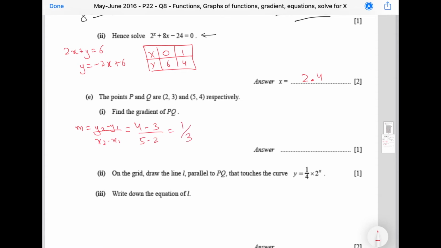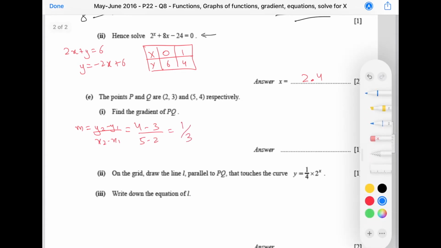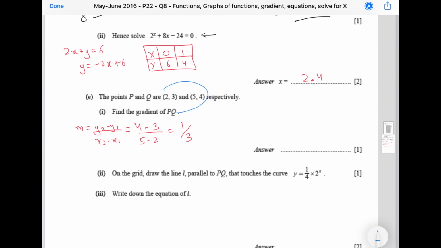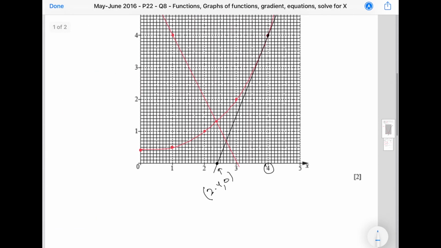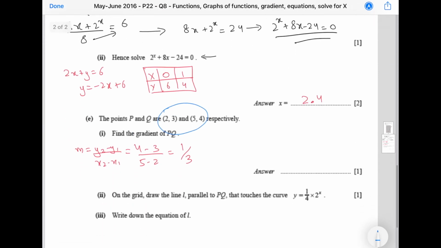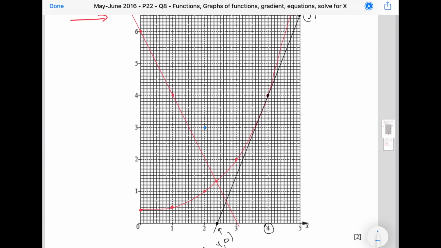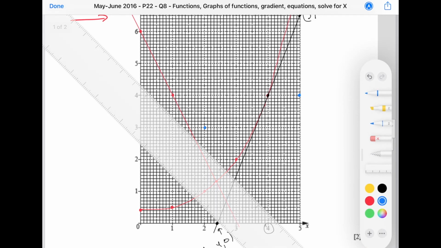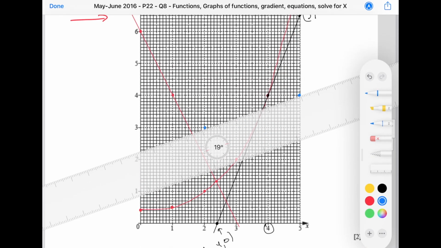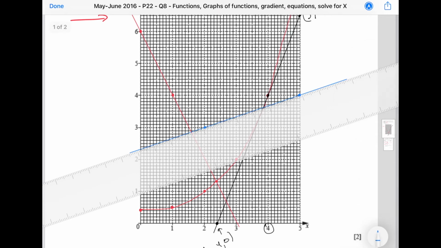The better way of doing this, let's do this in blue, is to plot these 2 points and connect them through a straight line, because that might be used in the question after this. So we draw a point at (2, 3) over here. Okay, and then we draw a point (5, 4). (5, 4) is supposed to be over here. Let's connect this using a straight line so that we remember what we're doing. Okay, so this is the straight line that we get for this.